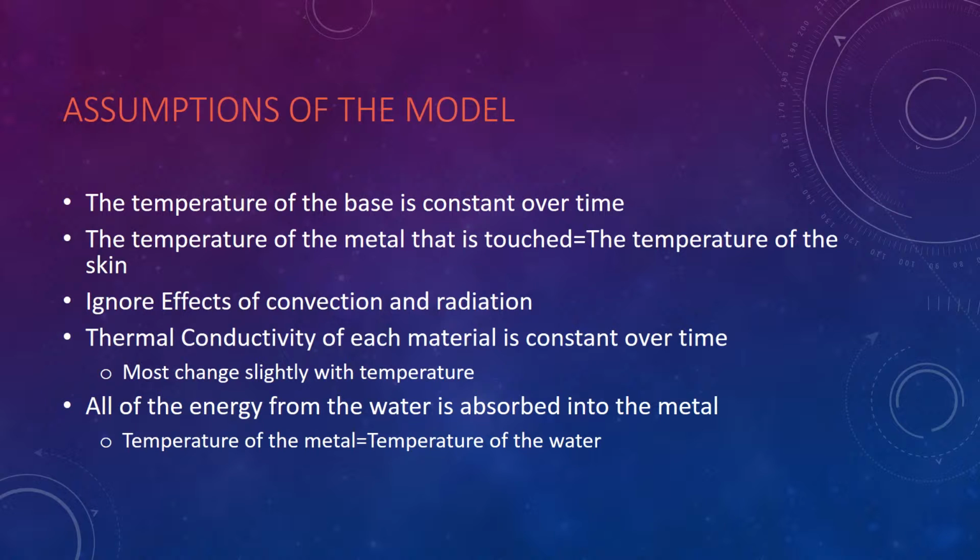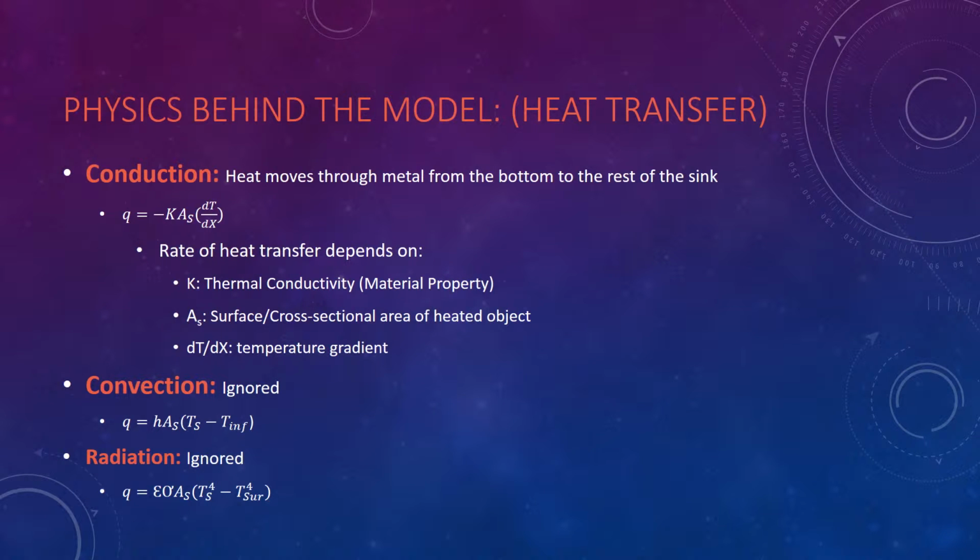We're ignoring convection and radiation in this problem. We're strictly focusing on conduction, and all the energy of the hot water is going directly into the sink in this assumption. To review for your heat transfer, conduction is equal to negative the conductivity times the surface area times the temperature gradient. We have the equations for convection and radiation as well, but those are ignored.